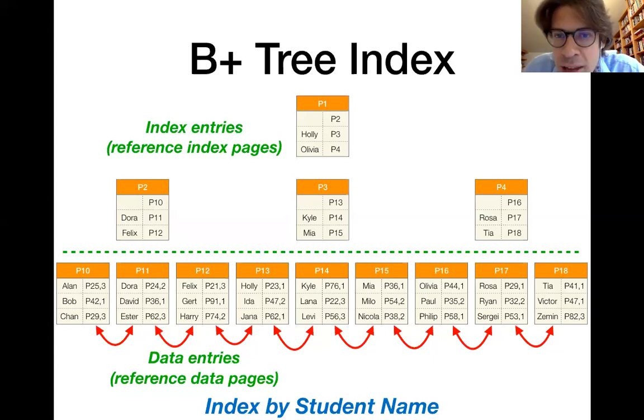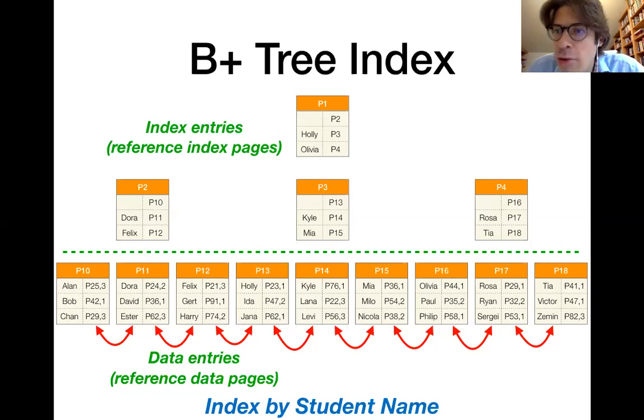P3 will reference all the students that come starting from Holly and up to Olivia. And P4 will contain everything after Olivia. So here, for Dora, we would be following the pointer to page 2. And here in page 2, we have precisely Dora. So here we take the reference to P11.